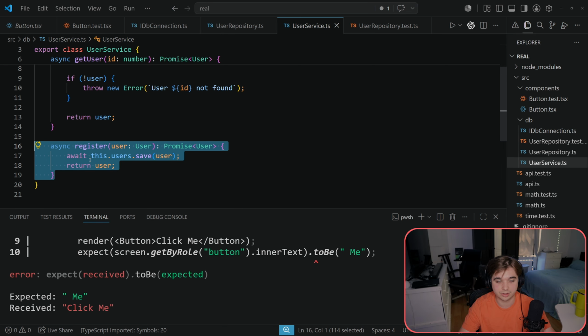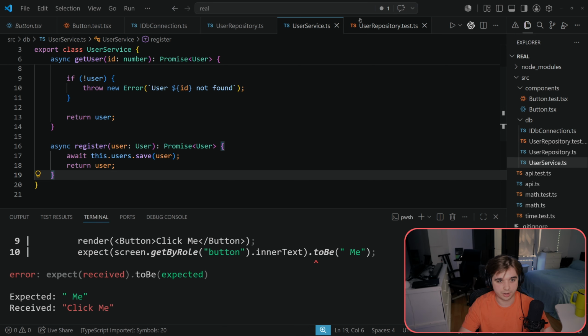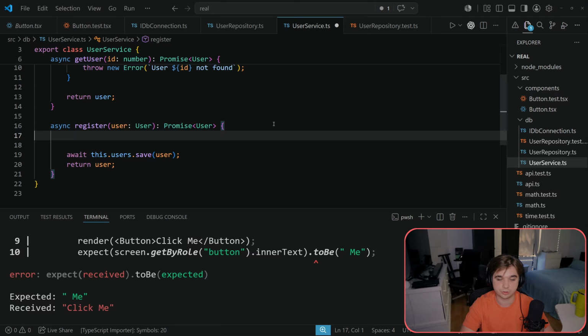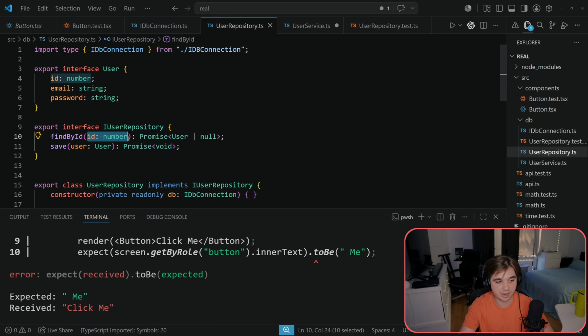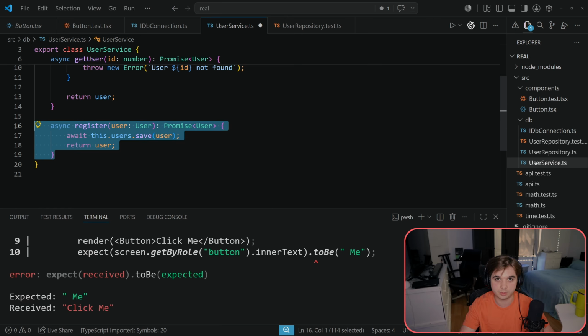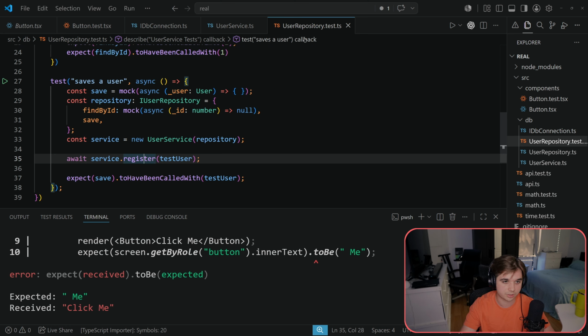It doesn't really have any logic. It's super simple, but let's say there was some more advanced logic in here, like, oh, I don't know, the user email needs to be a certain constraint, whatever. That's the logic that we're testing. We're not testing that the dependency, the user repository, works. We're testing that this individual method works if every dependency is working, and in this case is mocked.